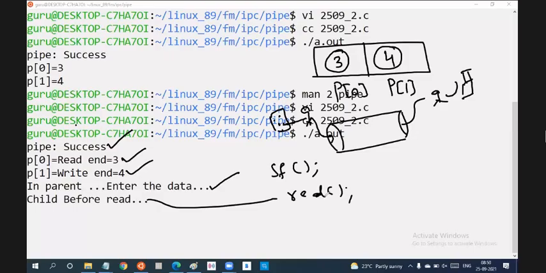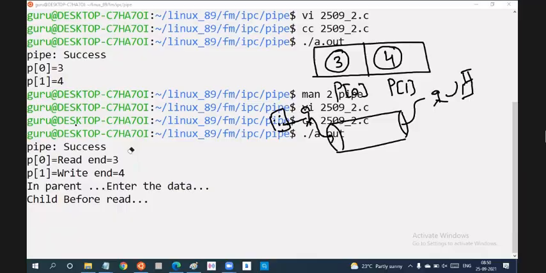All of you are observing this point. In the parent, scanf is blocking.